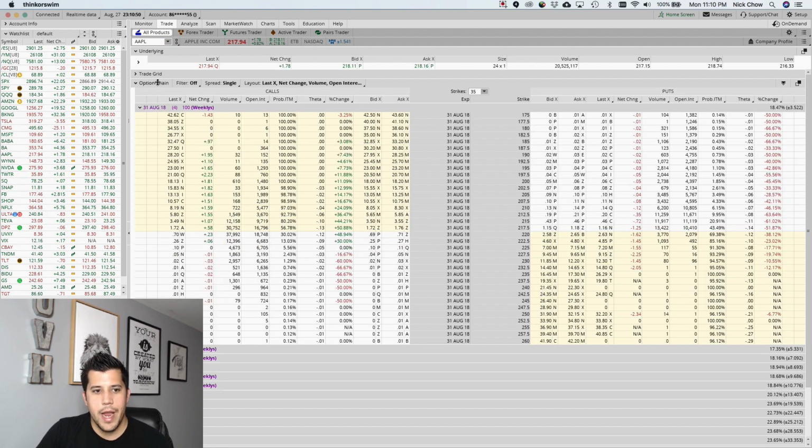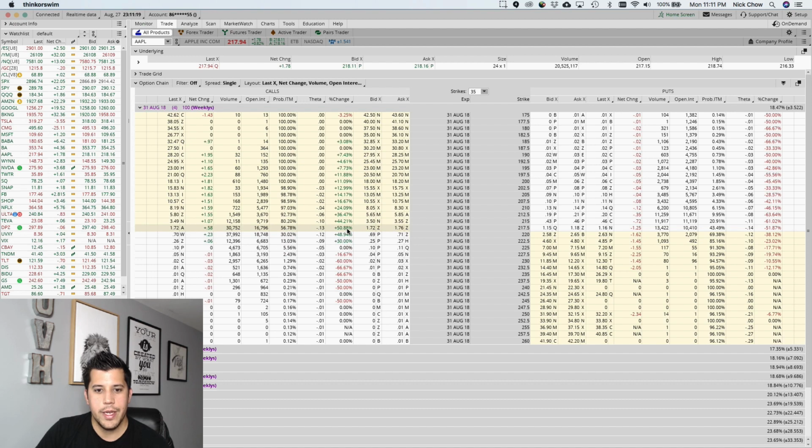Looking at Apple here, we'll dive down into some of the options traded today. One thing you look at here is the volume and also the open interest. I have these columns fixed for my profile here. The volume will tell you a lot, and you can tell which strikes are traded more often. You can see, hey, this one's got 37,000, this has got 2,900, and this is a very liquid options chain here. This is a very liquid stock for options.